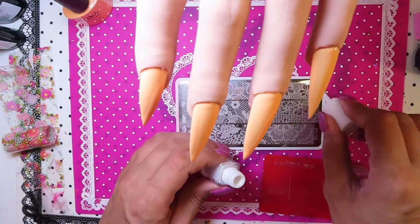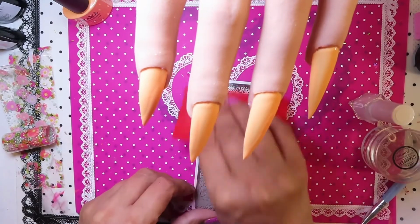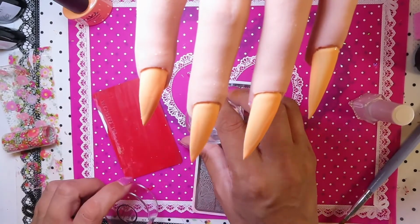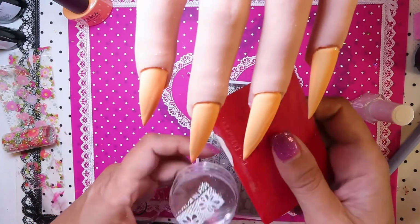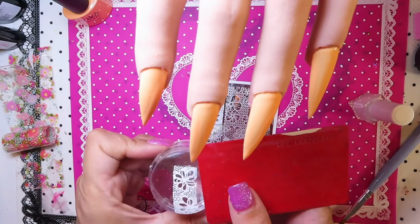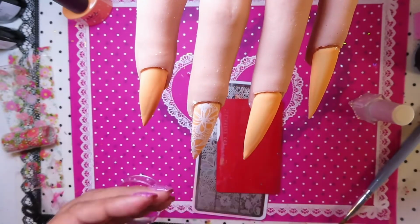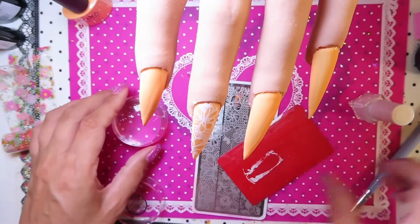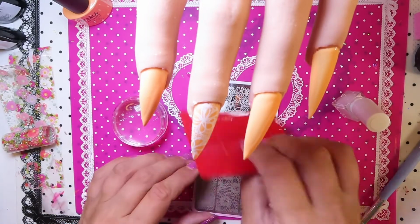Now I'm just doing the stamping using the She Modern Sticky Stamping Polish in white over the plate that I showed you earlier on. So I pick up the image and I just clean up the bits that I don't want on the side, because I don't want any images that I don't want on the nail when I stamp it on to the nail. So I'm just repeating that process just now. So I'll play some music and then I'll come back.